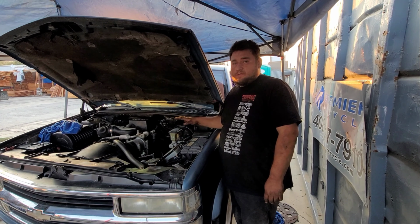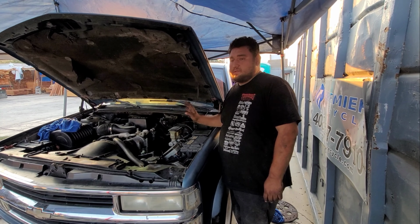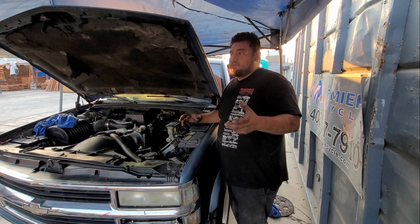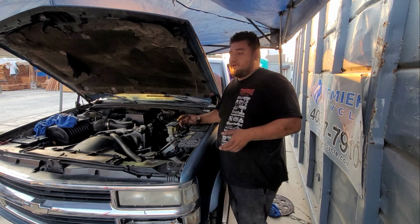So it is going to be open headers right now. We're just trying to start it up, see if there's no noise coming from the engine or anything, because we didn't know if it was the torque converter, flywheel, or whatever. Hopefully there's no more noise.